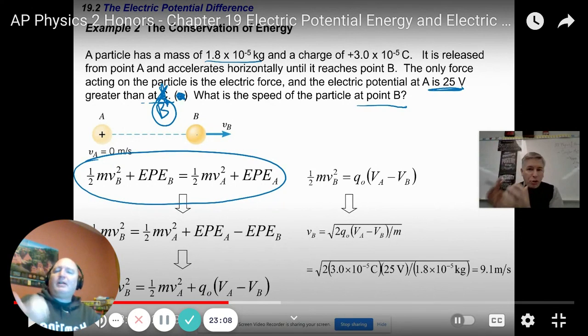I'm like, great. What about its potential? Oh, hang on a second. Was it a positive charge or was it a negative charge? Oh, it was a positive charge. Oh, then, yep, the potential went down too, right? And so I don't think the math is super scary. The math is actually really straightforward. This is a wonderful little thing to use if you happen to be in the lab and somebody tells you what voltage it's been exposed to. This is super easy to do. Boom, boom, and you're done.